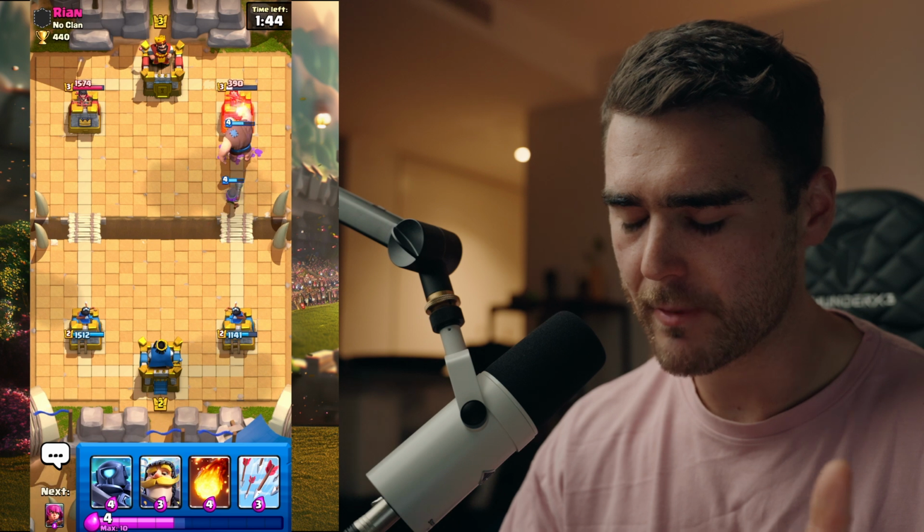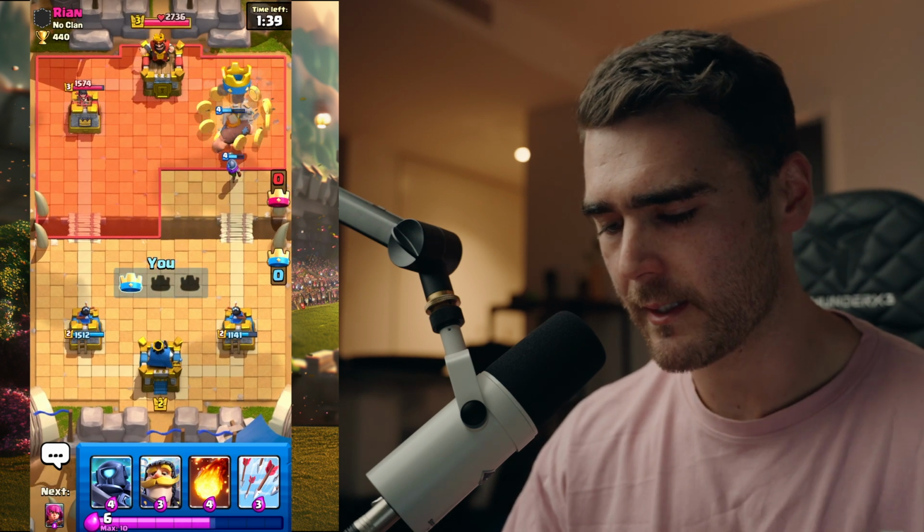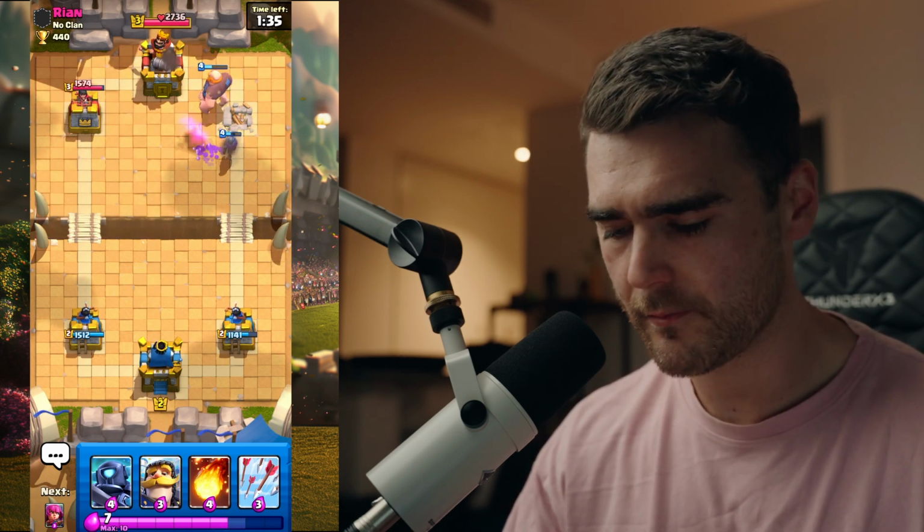He is going to drop the arrows, but it's not going to do enough to our musketeer, and unfortunately he's now completely broke on elixir. That's going to be towered down, and now we're just going to get back to building elixir.